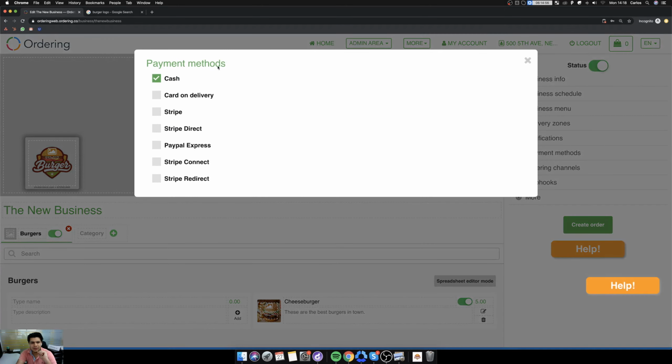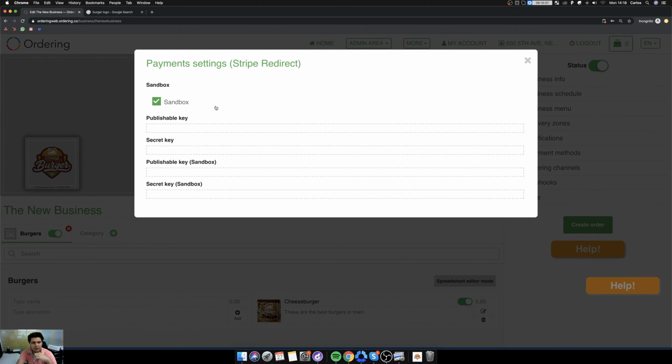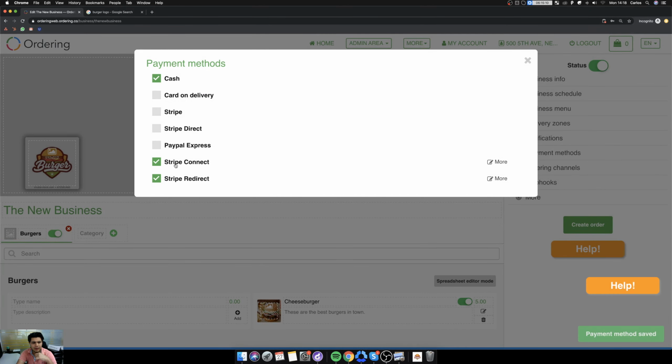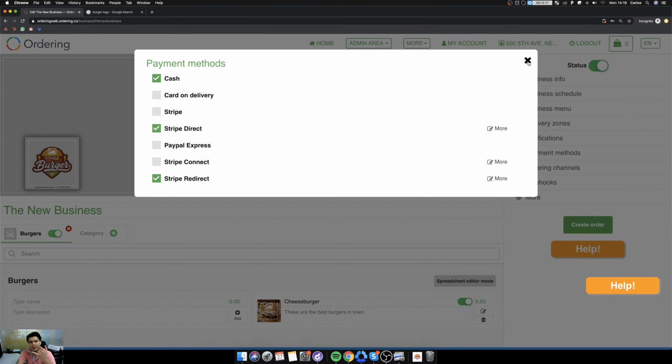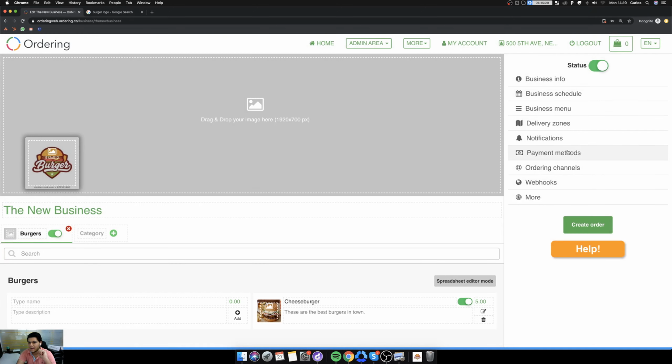We have payment methods. For example, right now we have only enabled cash, but you have cash on delivery, Stripe, PayPal, and other types of Stripe in order to cover more areas on the map of the world. Here you have, for example, Alipay, Bancontact, and some others. If you don't have Stripe in your country, we can add some of those alternatives there. I will just leave cash right now.